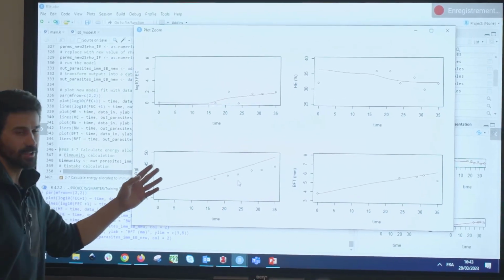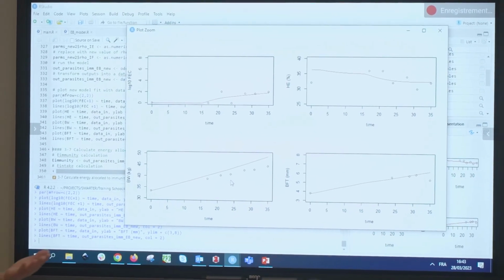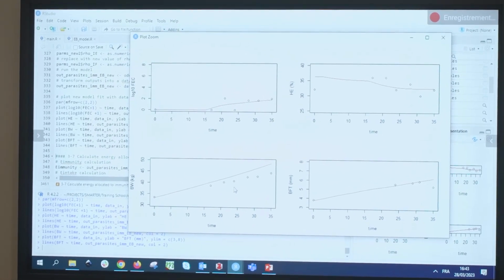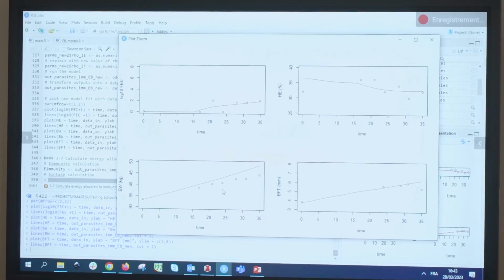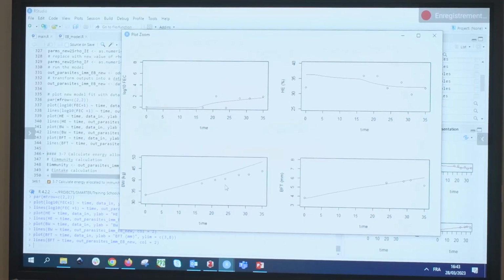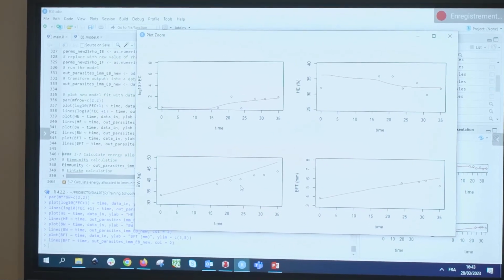And you can see that still the body weight is not very well predicted. But this is just something that we have to accept in this model, unless we try to explore other parameter values. But sometimes it happens like this.